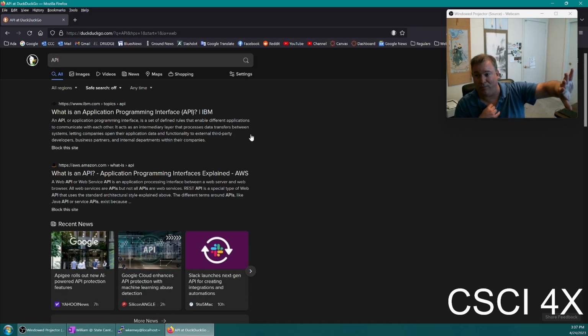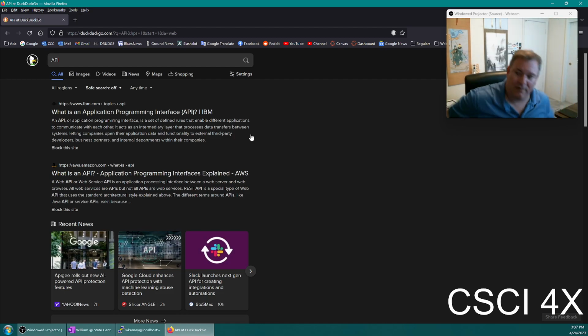So here's a function that'll play a sound. Here's a function that'll make an explosion appear on the screen. You have no idea how I am actually implementing playing a sound. You have no idea how I'm implementing drawing the explosion. All you need to know is that if you give me a WAV file on disk, I will play that sound for you. That's an API, okay? An API is just a collection of functions.